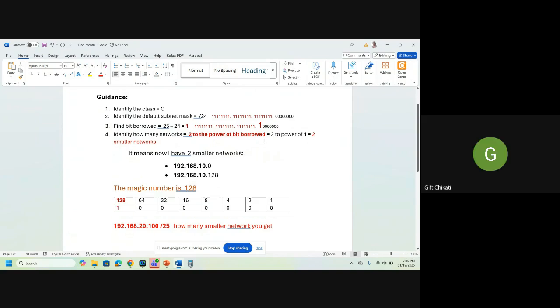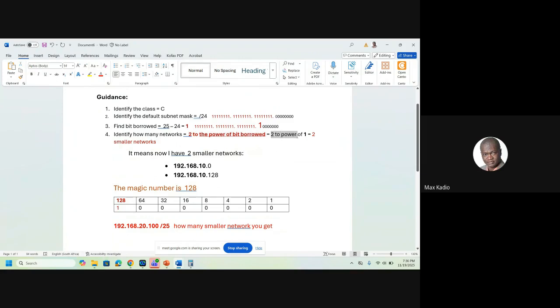Now we have to identify how many networks. At first I wasn't so clear on where we get the power of 1. So this one is a formula. I was just copying from the example you gave.